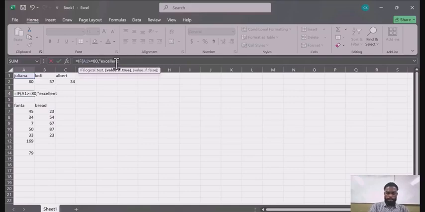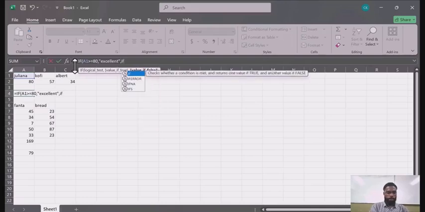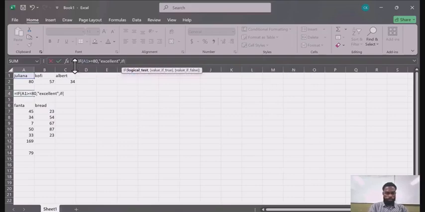Let's use excellent, comma. If A1 is greater than or equal to 75, let the system print very good, comma.